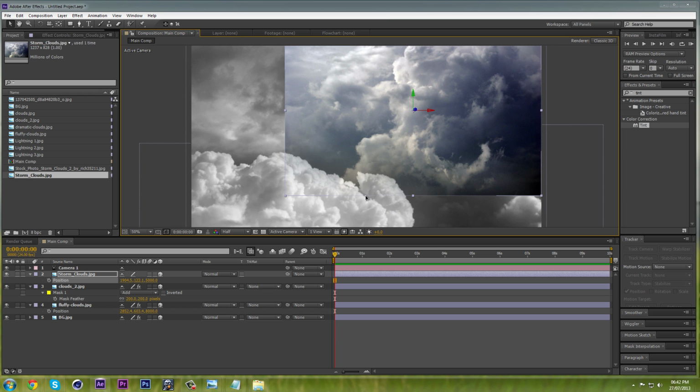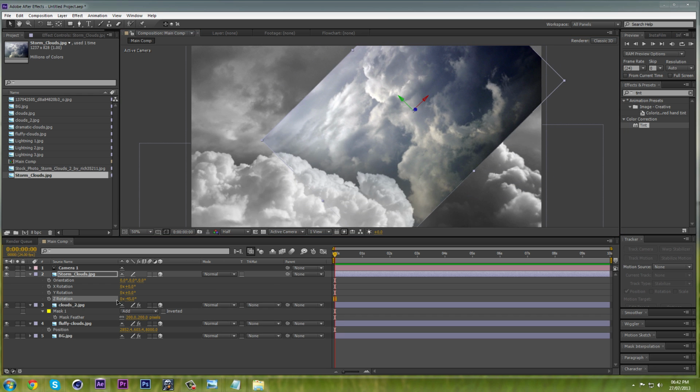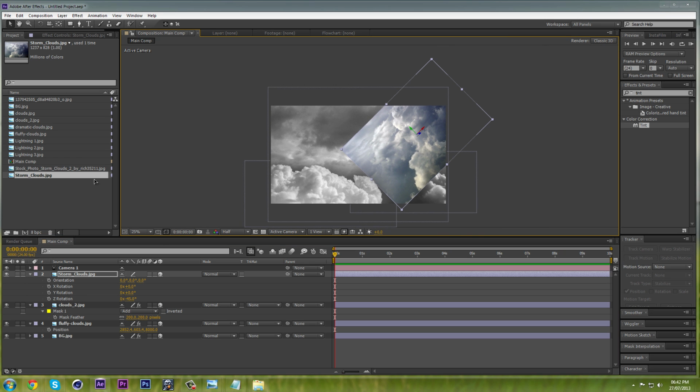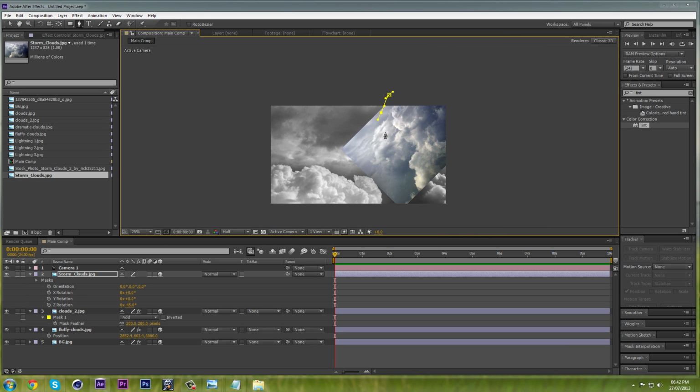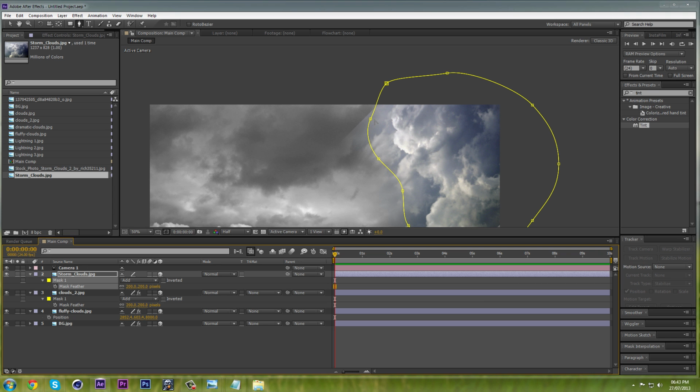Okay, so let's bring this up. I'm actually going to change the rotation of it. Gonna do this, bring it up there a bit, and hit G on the keyboard for your masking tool. Yep, hit F for feather, and 200. You see, sometimes this will happen, where you get part of the line.